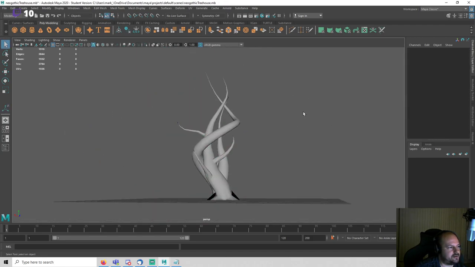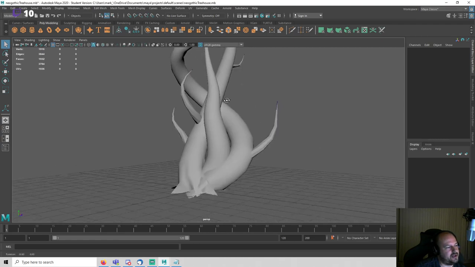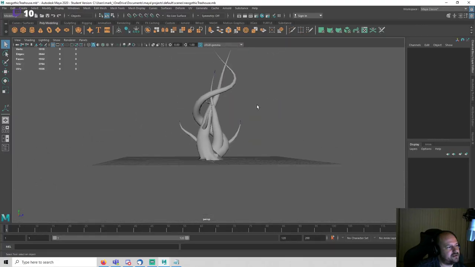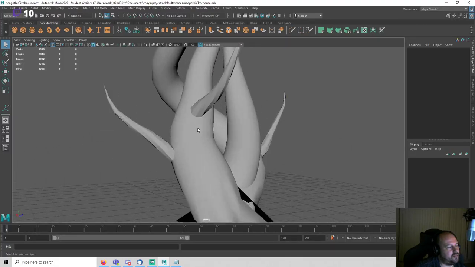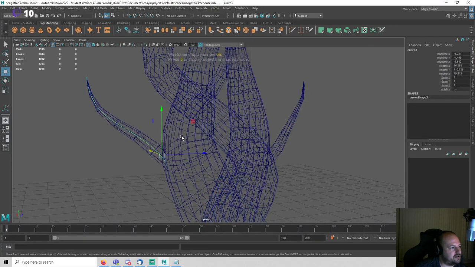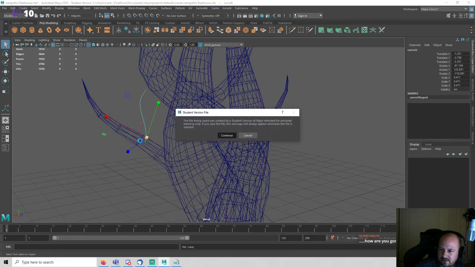Let's add some twist. So this is not really a standard tree, but it is a tree. And then you can add more branches on the branches. So I can just grab this line here, duplicate it, make it a lot smaller, rotate this. Let's just do one branch here on the branch.